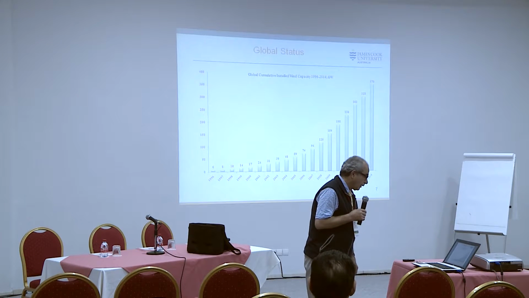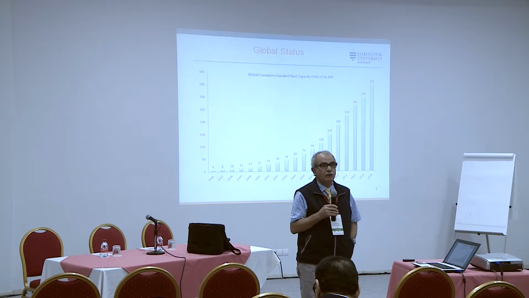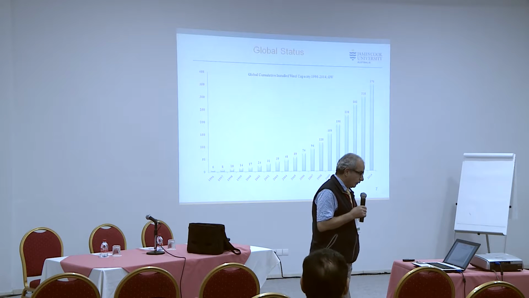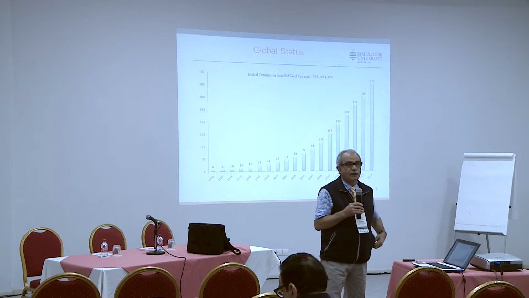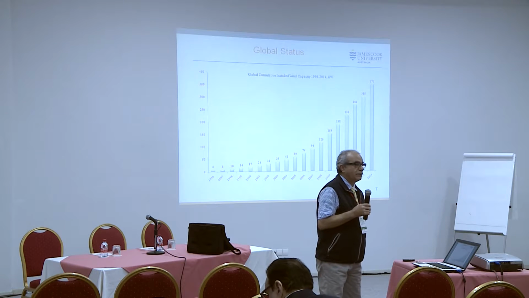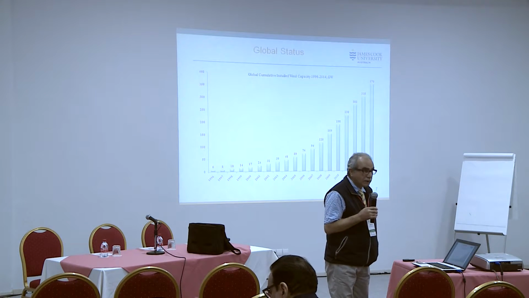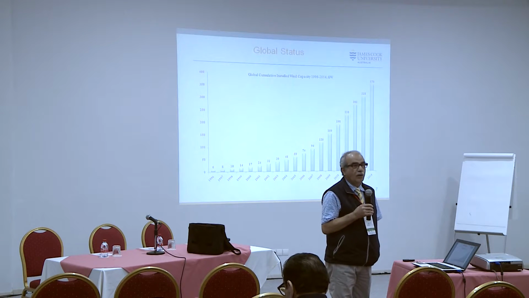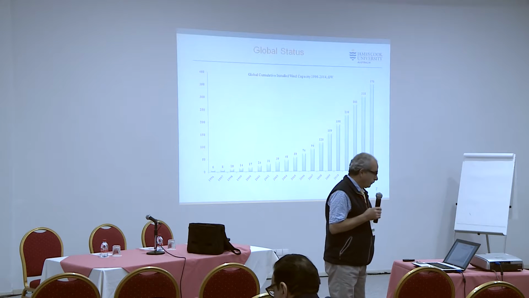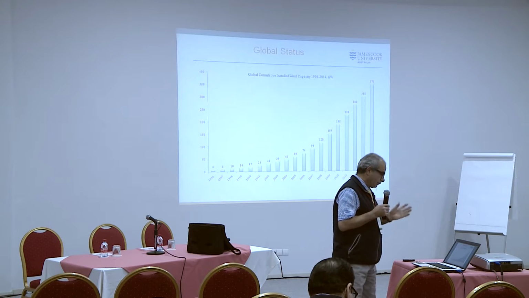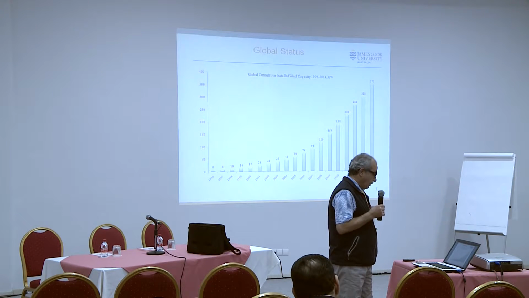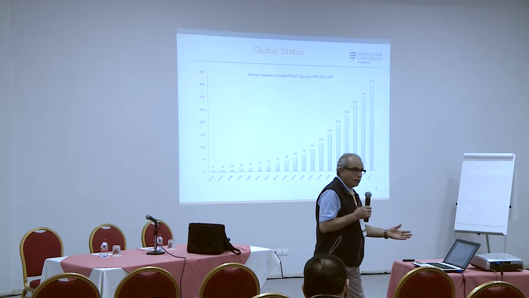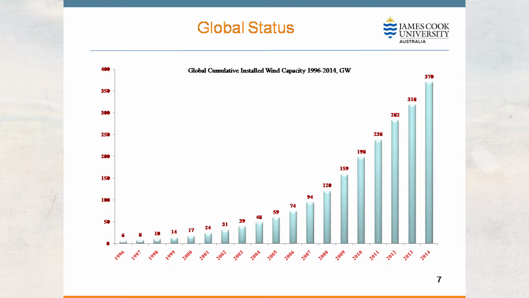This is the global status of wind power until 2014, and you can see how fast the world is moving towards renewable energy, or wind energy. I wish the Prime Minister of Australia, who said wind power is ugly and noisy and not healthy, could see this diagram, and how other parts of the world outside Australia think about wind power. He might say it is ugly, noisy and unhealthy, but other parts of the world think differently.